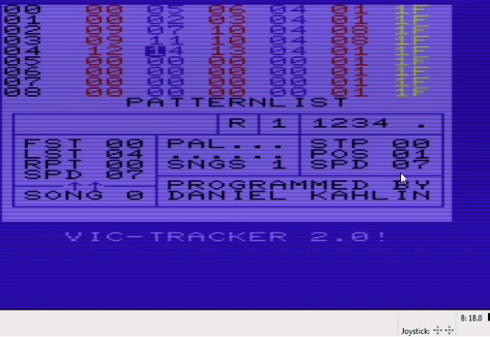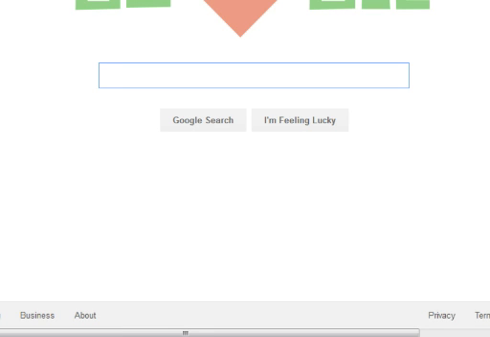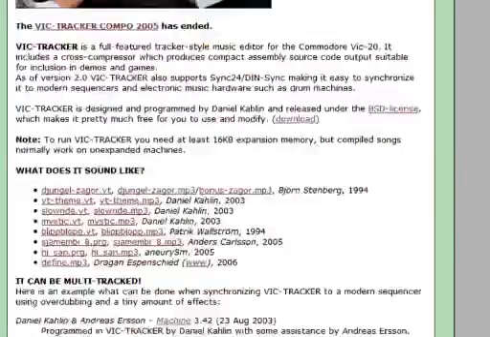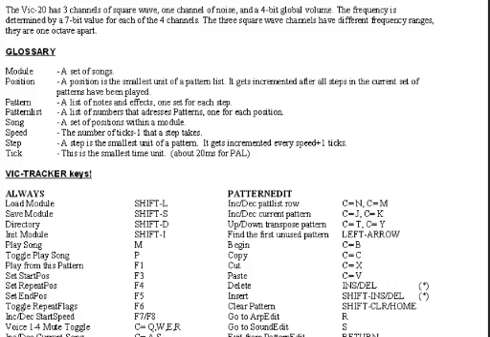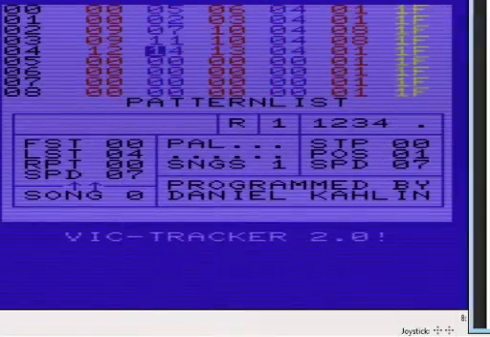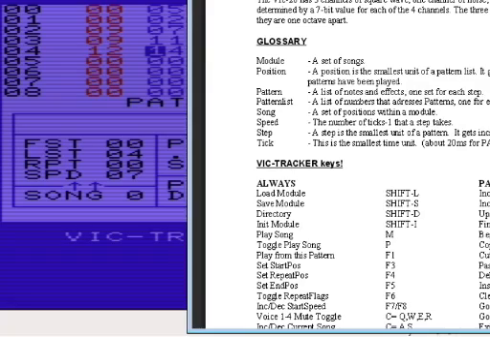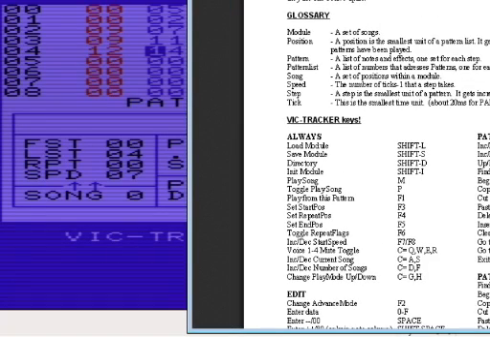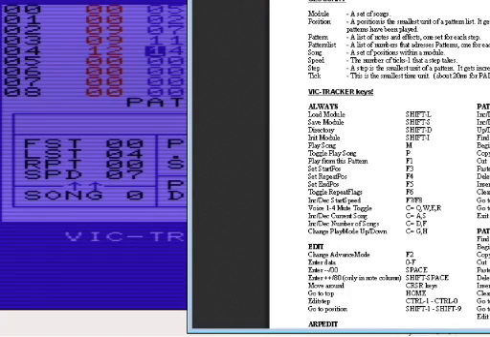Oh, I just realised I need to get the manual out, because I can't remember the shortcuts. There we go. Okay, so perhaps if I can zoom it out.